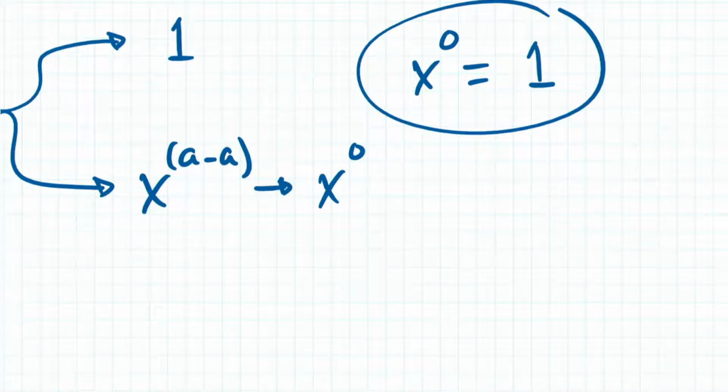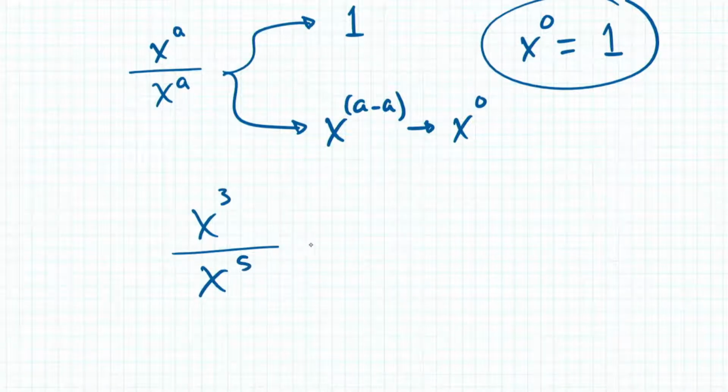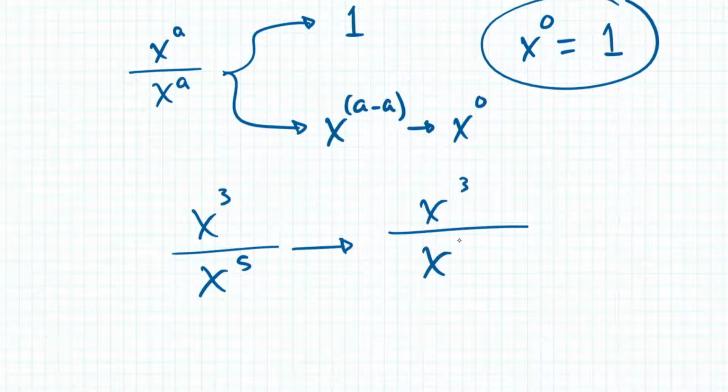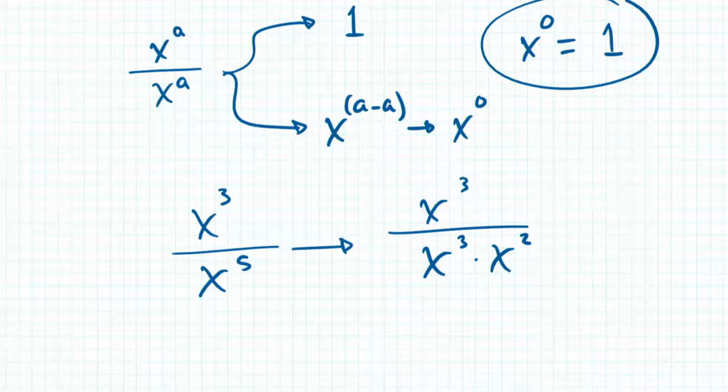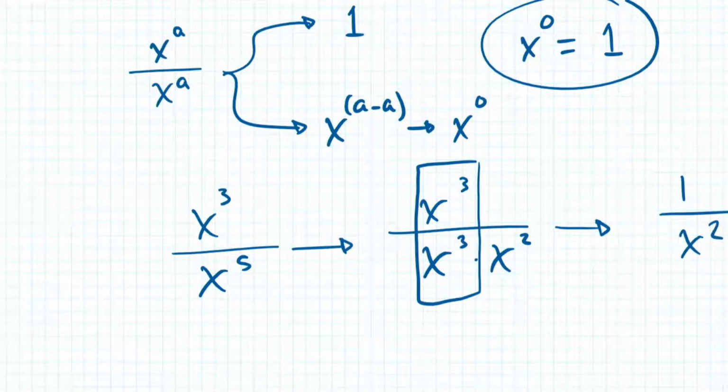The other thing that we did, and we looked at a lot of examples that build this up. One example was if I have x to the third, and I'm dividing that by x to the fifth. Using giant ones, this is the same thing as x to the third over x to the third times x to the second power. You can see that the denominator x to the fifth is the same as x to the third times x to the second. Well, this is equal to 1, so this becomes a giant 1 in the numerator over x squared. So this becomes 1 over x squared.